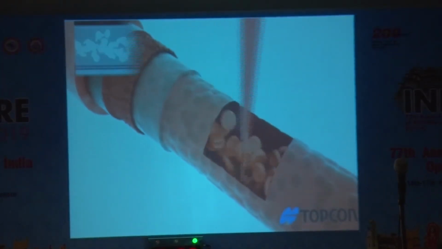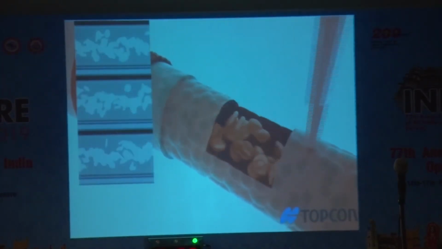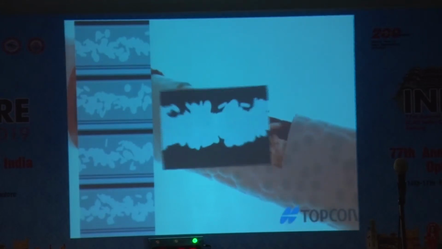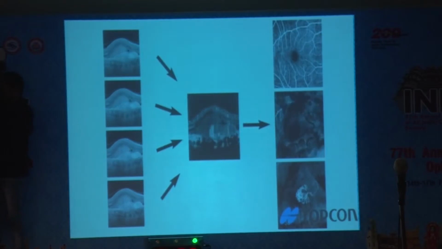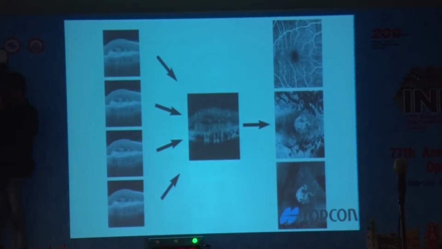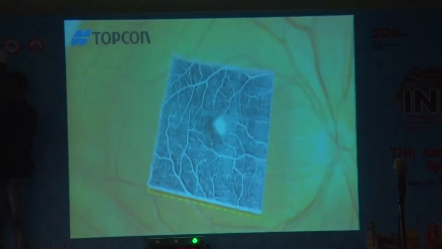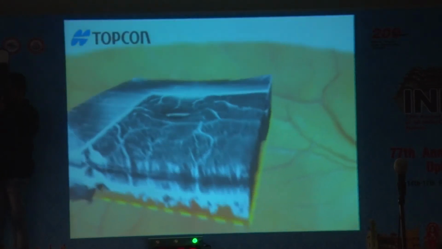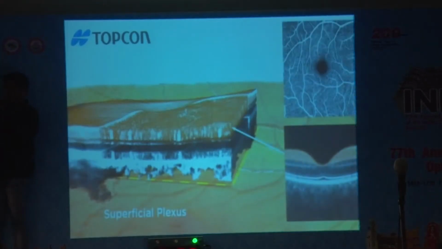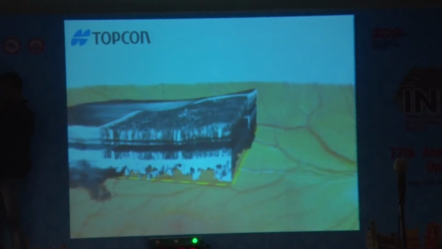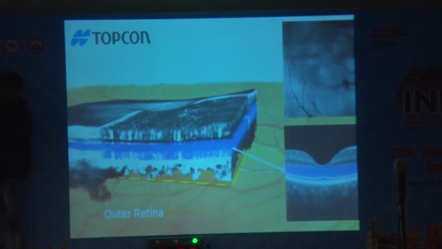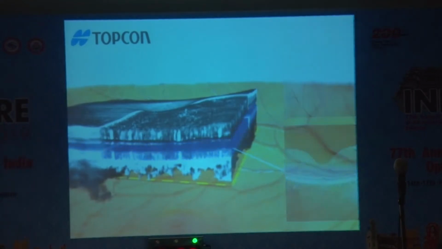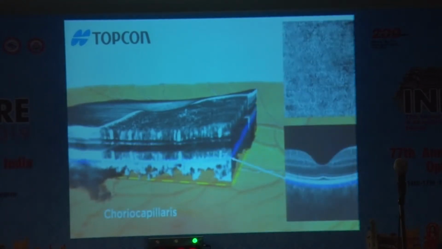Everything is scanned, the vessel walls and the moving erythrocytes, and then a subtraction analysis is performed, so that just the moving blood is displayed in the B-scan and then in an en-face image, enabling you to see the superficial layer, the deep plexus, the outer retina, the Schönbein vessels, these are projection artifacts, and the choriocapillaris.